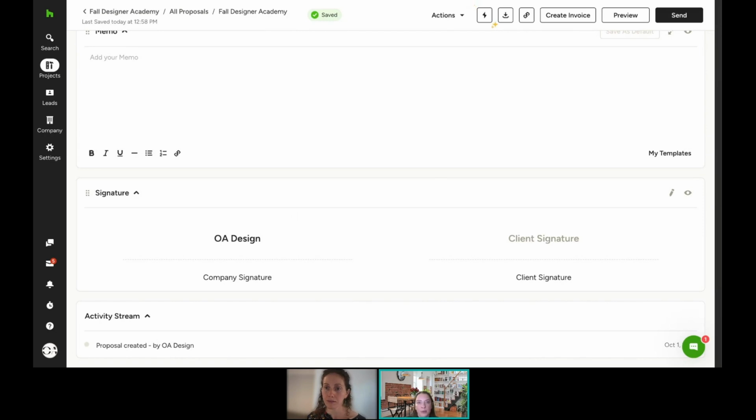available on the proposal. A lot of times I get asked, what is the benefit of creating a proposal and then converting it into an invoice as opposed to just going to an invoice. One of the main benefits that a lot of my designers see is that they can get that signature for approval, and then they will convert that to an invoice, and the invoice is still going to be a working document, which we'll get to in a moment.